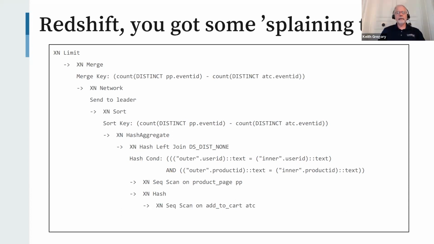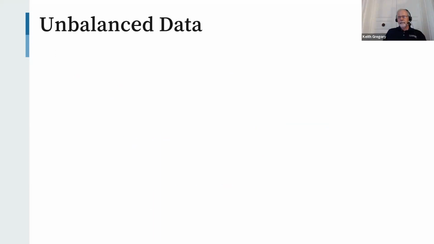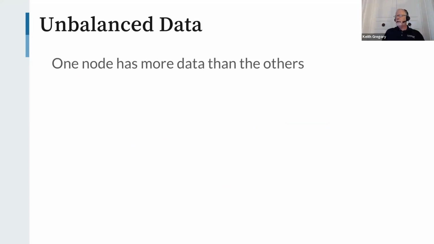Good. So sometimes things can go wrong. And one of these is unbalanced data, where one node has more data than all of the others. And the biggest example of that I know of is, again, going back to my time at Fidelity in the early 90s. Fidelity had one fund called the Magellan Fund that for the previous 15 odd years had beaten the S&P 500 by at least double every single year. The fund manager, Peter Lynch, is a kind of a celebrity in the investing world.